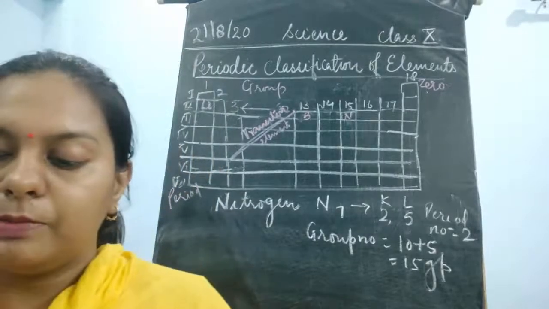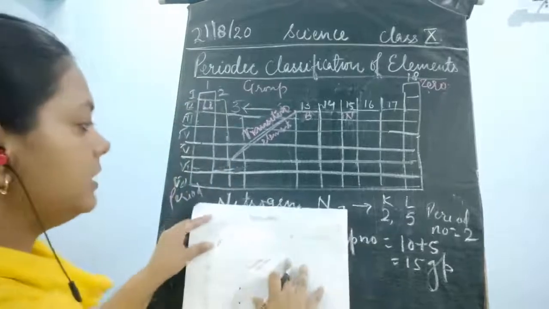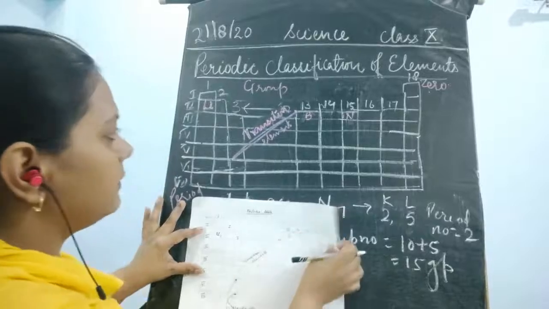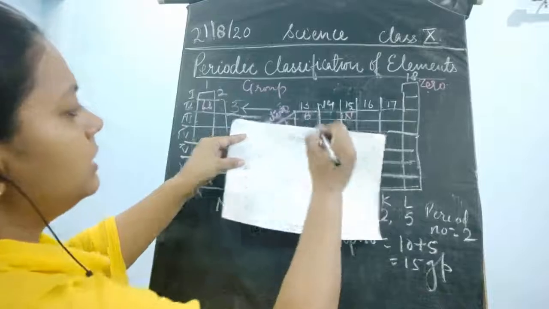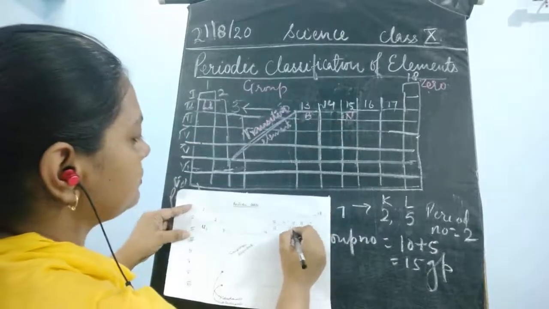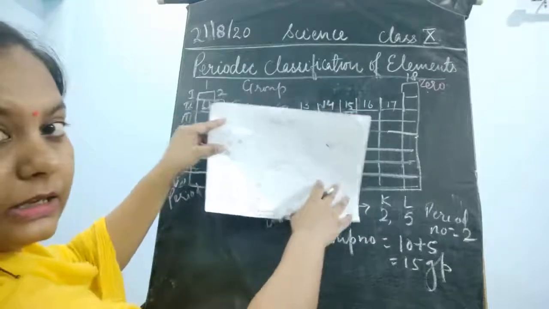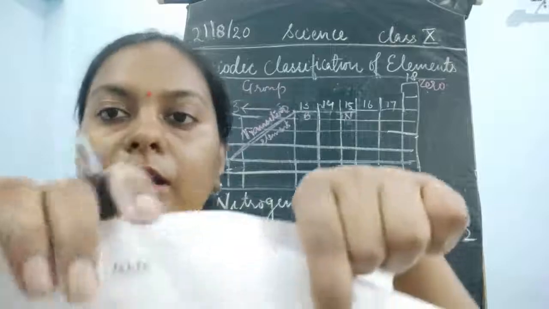So where you are going to place the nitrogen, this boron we have filled. So we are going to fill this boron here in the 13th group. So boron will be filled here, as well as nitrogen in the 15th group. So I am going to fill it here as nitrogen. Okay, so this might be clear. So I have filled boron here, and next is the nitrogen.